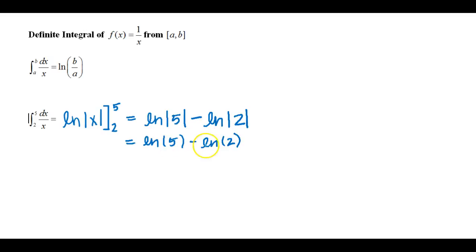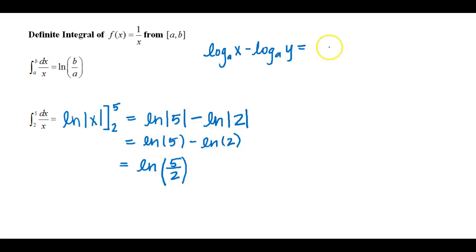There's a property of logarithms that says if I have the difference of two logs, I can turn this into one log and write what I'm evaluating as a quotient. So natural log of 5 divided by 2. The general rule, and I'll rewrite it to remind you, is if I have log base a of x minus log base a of y, as long as they're logs with the same base, here I have natural log, so they're the same base e, then I can turn this into one log with the same base, where I take x and divide it by y. So this was a property of logs that I had.